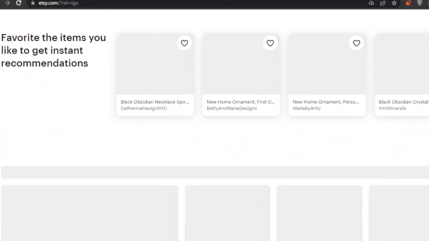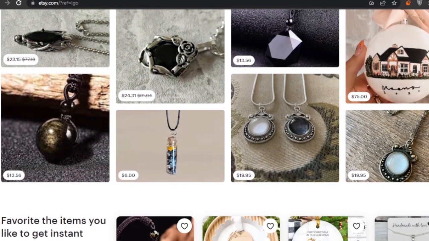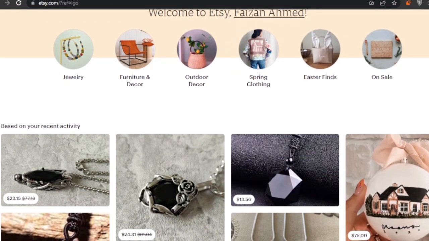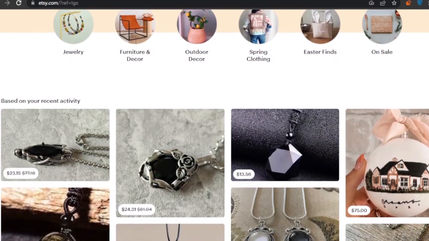Depending upon your own choices, it will show you different kinds of products. Etsy is basically a very good platform where you can buy things, and you can also have your own shop on Etsy and sell your things there as well. Etsy gives you individual ownership of a digital shop. You can name your shop, you can add a location to it if you want, and you can add different products into your shop and then sell them. It will be visible to all of the viewers searching for similar kinds of products.